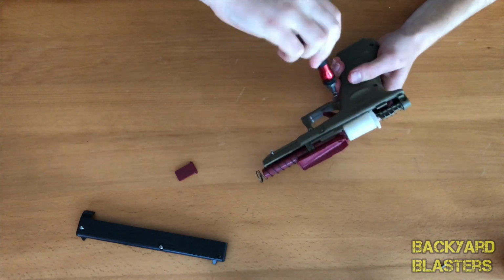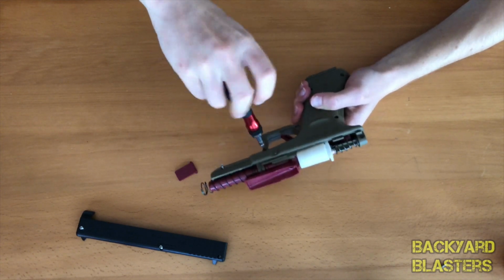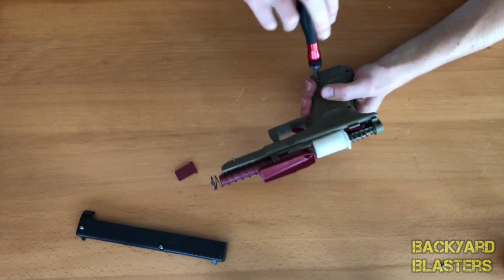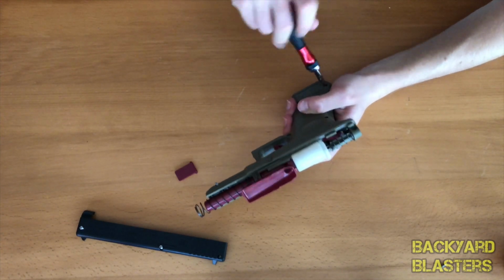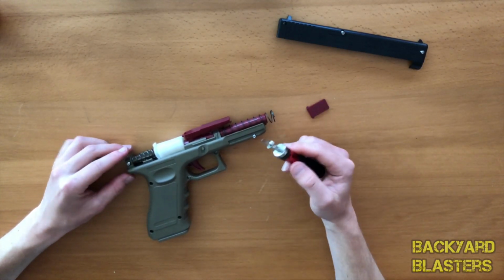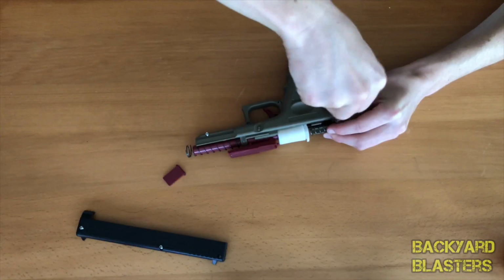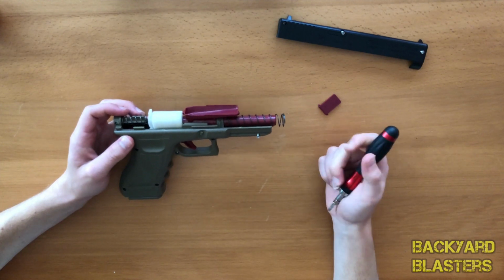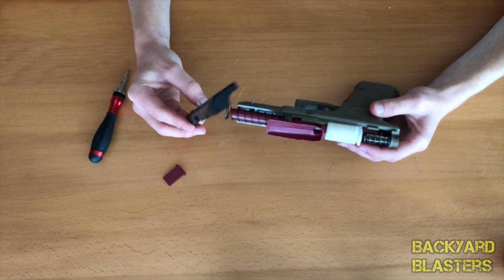Beautiful. I'm going to do that back up. And remember, folks, when you're modifying a toy gun, whether it's a Nerf gun or a water gun, whatever you're modifying, any toy, you're doing it at your own risk. Because you're taking it apart, you could make a mistake, but it's a lot of fun, and it's very rewarding. It's really a great hobby, and there's a lot of communities around it. There's a lot of communities around airsoft and gel ball blasters now. People share tips and tricks. There's lots of different mods you can do, from replacing the barrel to the spring, to the hopper, to adding an actual hop-up system so that it puts spin on the gel ball. Hop-ups are in a lot of airsoft guns, and the same thing can be added to gel ball blasters.